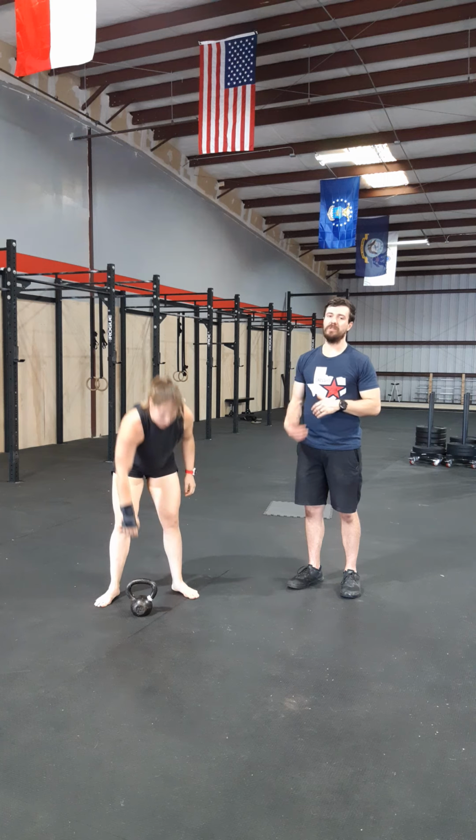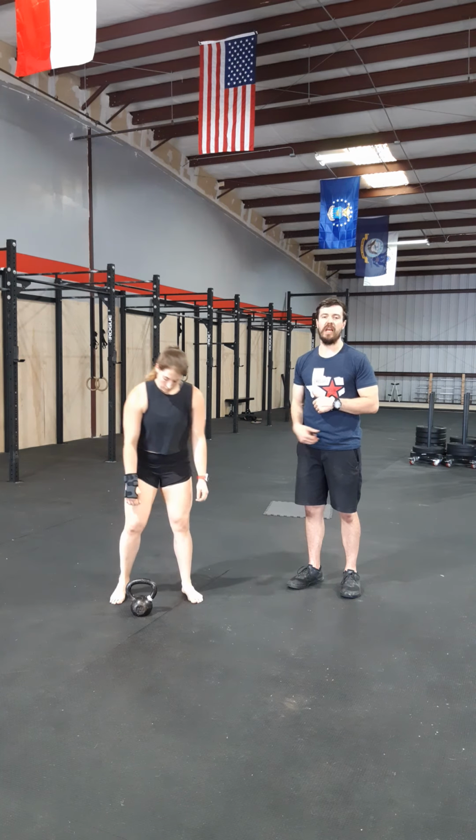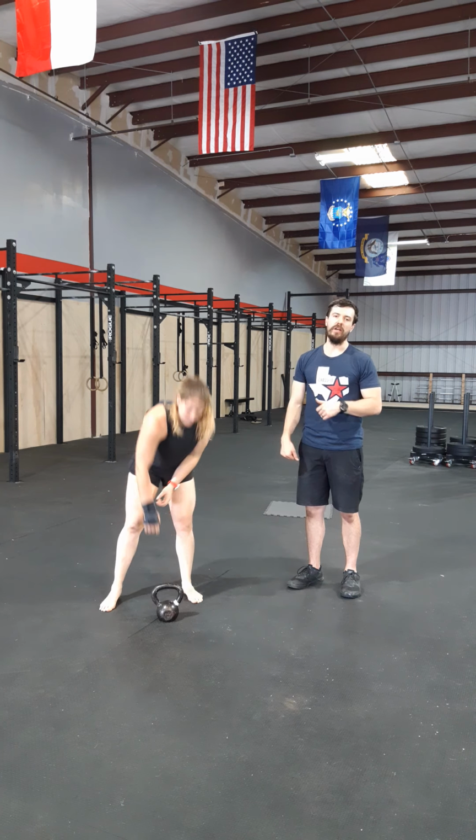You can switch your arms however you'd like to. Fastest way to do it is going to be to do as many as you can on one arm and then switch your arm. You can switch your arms each round if you'd like to. It'll probably even out at the end of the day. Whatever you want to do, doesn't matter. You're going to get a good workout.